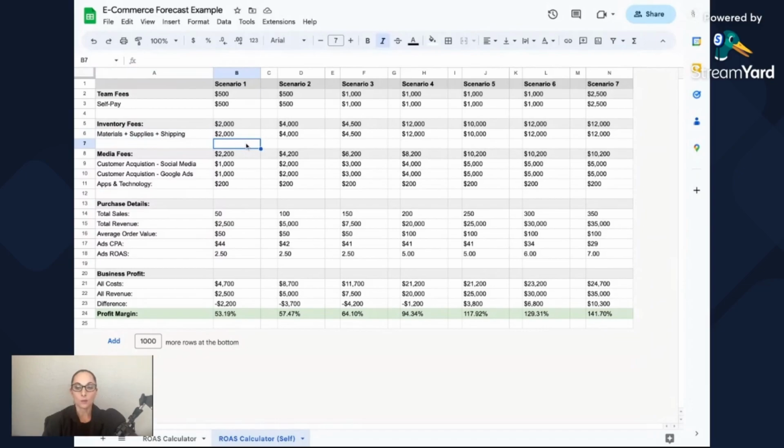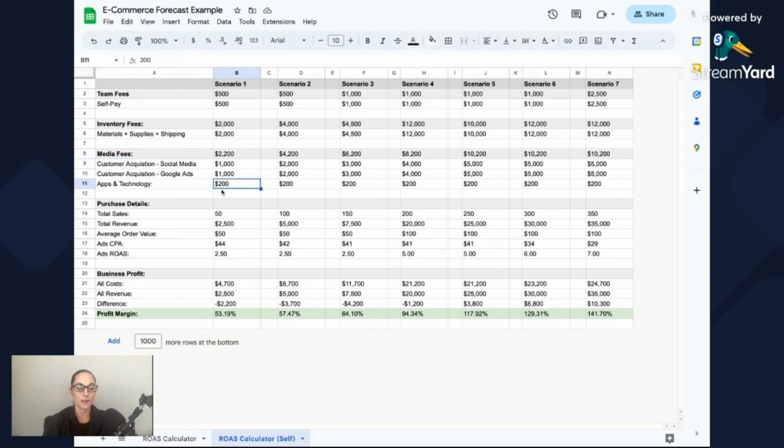For example, you may be selling an essential oil, and you have to take into account how much the bottles cost, as well as how much the actual oils that you put into the bottles, the fragrance, whatever it may be. That all has to be looped into one, so you can determine how much your inventory fees are going to be for your business.